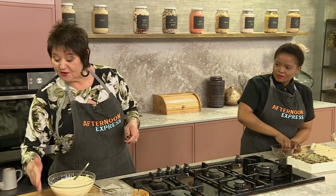I can imagine if you do decide to serve it up as slices, it would come out in a perfect little chunk, hey, Tumi? Definitely. That's why we also give you the option of individual ones, like the one you've got right in front of you, or a huge crowd-pleasing one that's for the family and those bring-and-shares that you were talking about. And do you know, it freezes so well, darling. It freezes like you cannot believe. You make it in a loaf tin and you cut it at the table frozen.